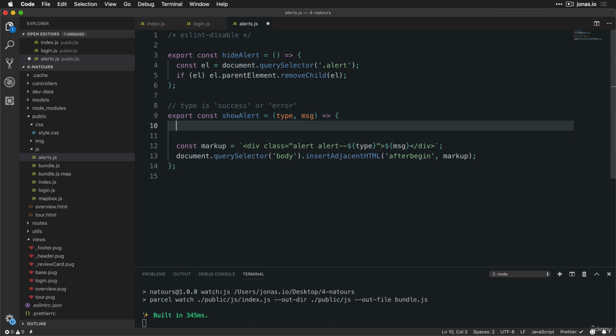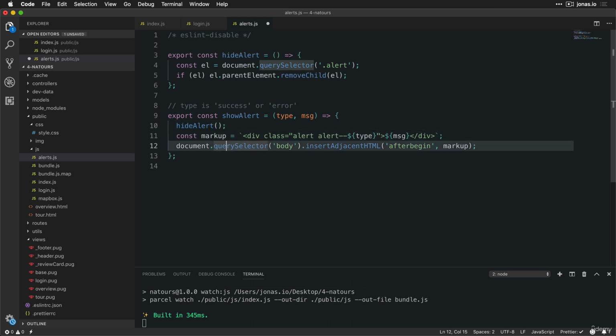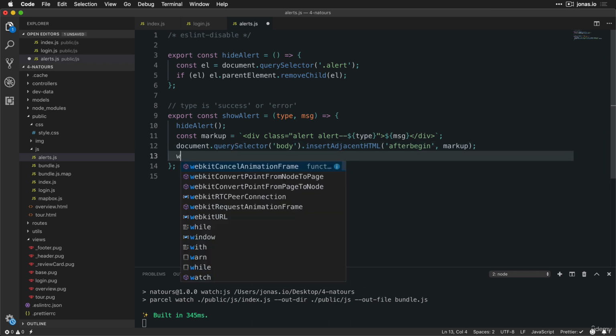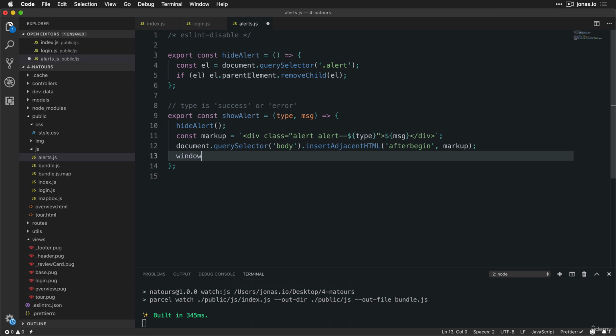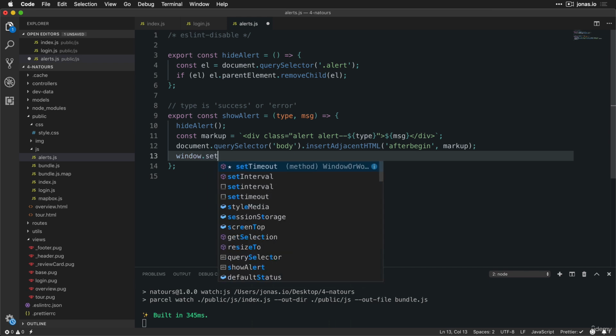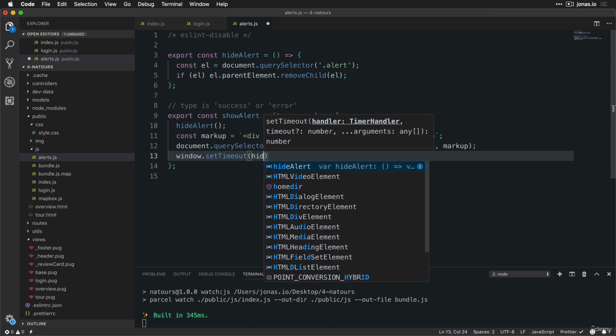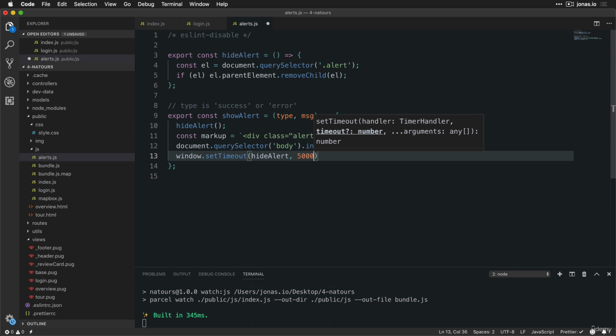Anyway, what I want to do here now is to, whenever we show an alert, first hide all the alerts that already exist. So we always, just to make sure, always run hideAlert. And then finally, I also always want to hide all the alerts after 5 seconds. So window.setTimeout, hideAlert after 5 seconds.